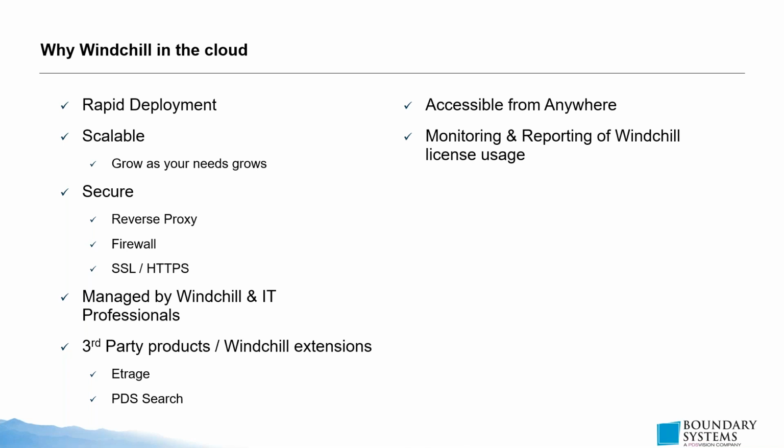And then we also have the monitoring and reporting tool for Windchill license usage. The system is monitored 24/7, and with the license usage report, we are able to quickly advise our customers if they are overusing or underusing the licenses, and then they can scale down or up accordingly.